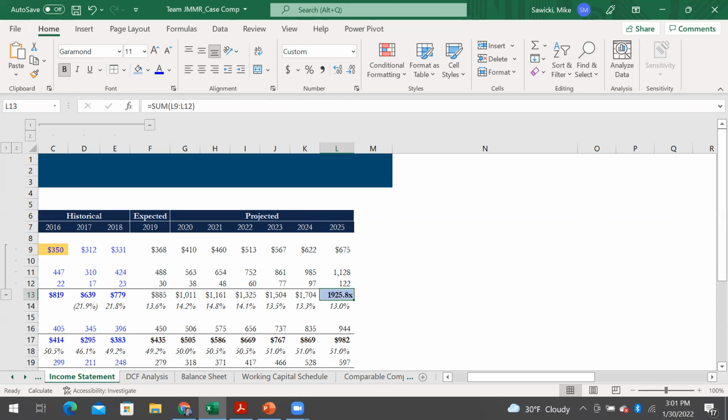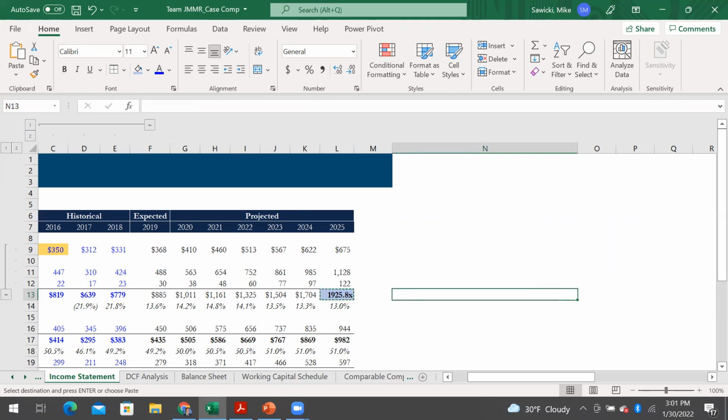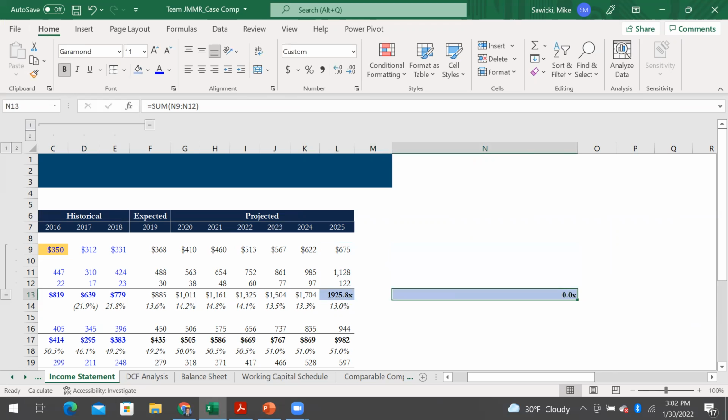Now we've kind of covered some of the number formatting. We are going to get to the paste special, something that I briefly alluded to a little bit earlier. Whenever you have a cell like this, you Control-C, you copy it, and Control-V, you paste it. If you click F2, you'll see that this is a function summing all the cells right above it, whereas this is still summing all of them. It's not 1925 that you're copying and pasting over here. It's the function that covers the same type of range, the 4 cells directly above it that it's adding together.